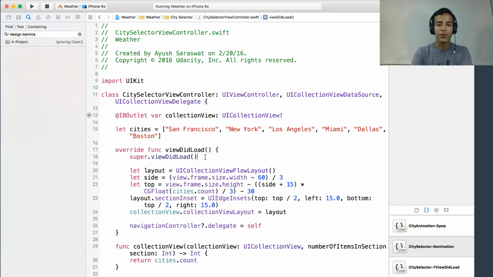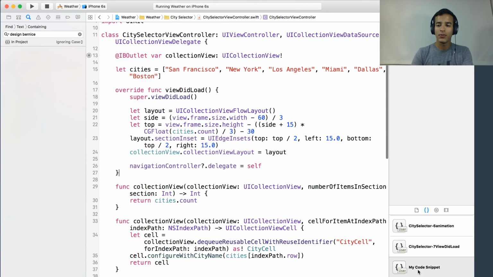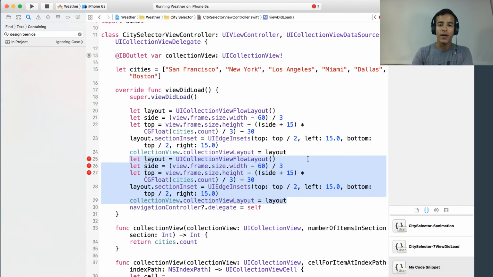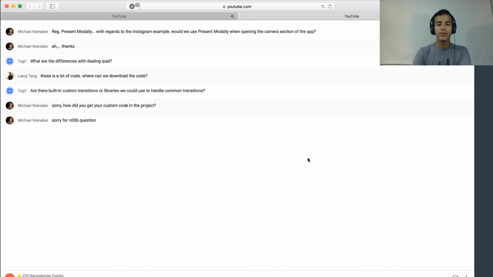For example, I use this layout a lot, so you can just highlight this and drag this to the bottom right. And if you scroll to the bottom, it's going to create a code snippet. Now code snippets are really useful because then you can just drag them back on, and it's just going to keep copying and pasting that code every single time you want them.